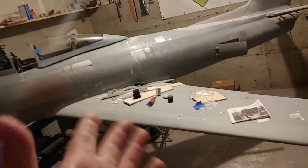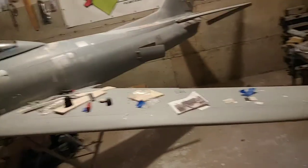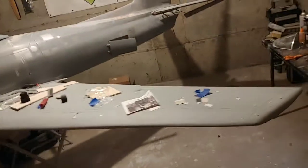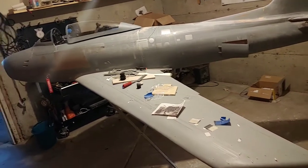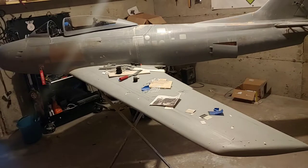A lot of you guys have seen it being built. You've seen a lot of this. You have full documentation on everything that's ever been done to it and you know exactly what it is. So it is for sale. We are getting ready to buy a house and we're going to use part of the money that comes from this for that purpose — bigger and greener fields. I'm going to build another jet eventually, but this one kind of changes our plans.